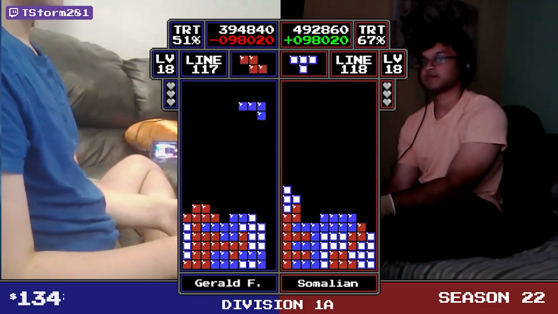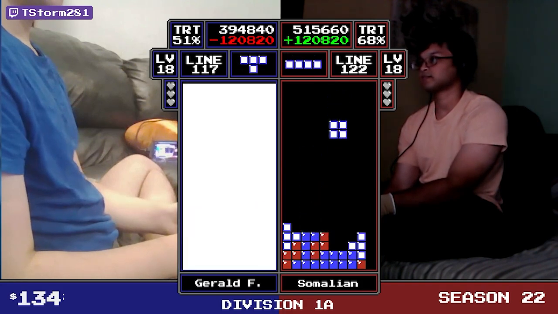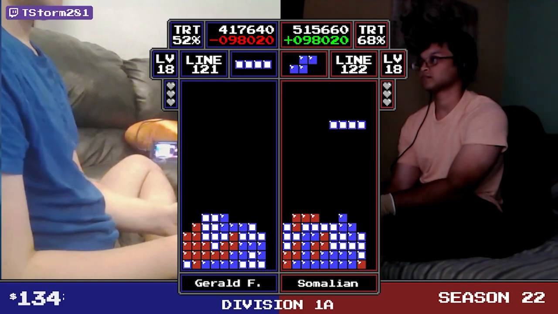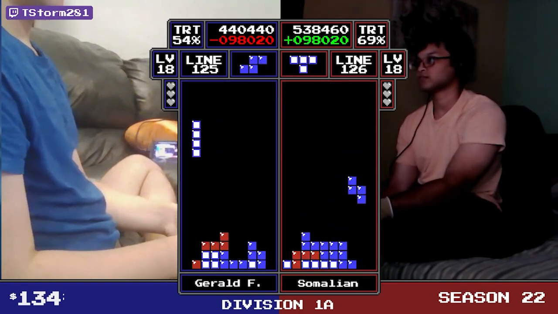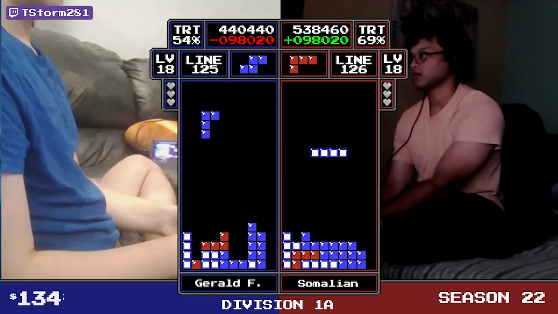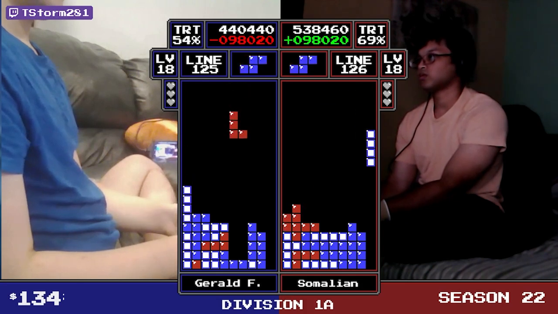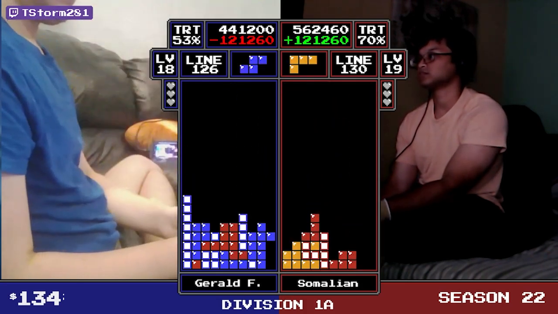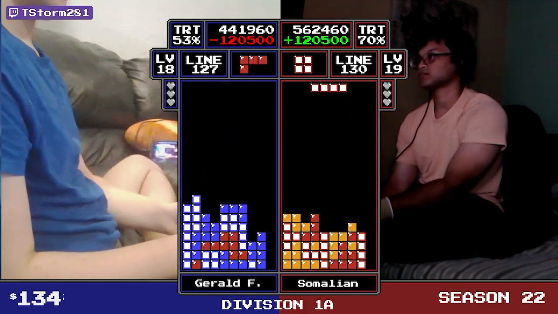Nice adjustment there from Gerald Freeman. Setting up that LJ dependency with the T piece, knowing the J was next. Beautiful T-spin adjustment as well. Somalian's going to transition at 562,000. Gerald Freeman, one more Tetris could be scored before transition.